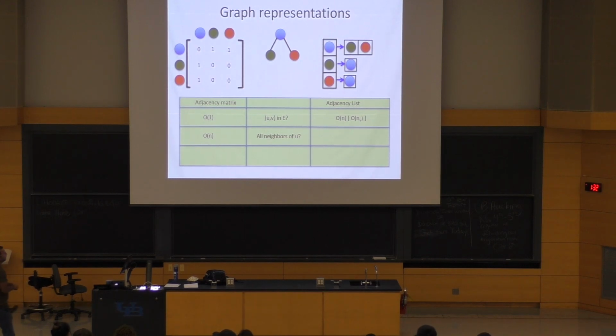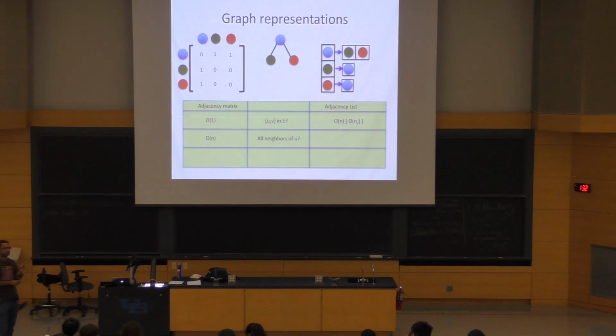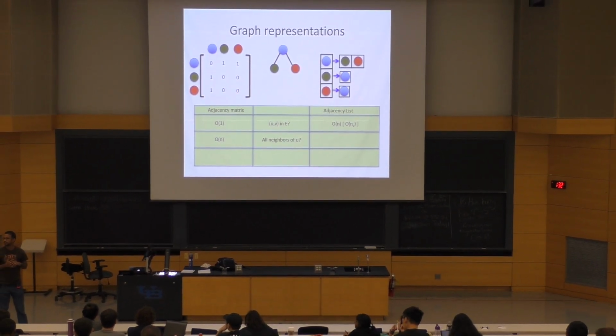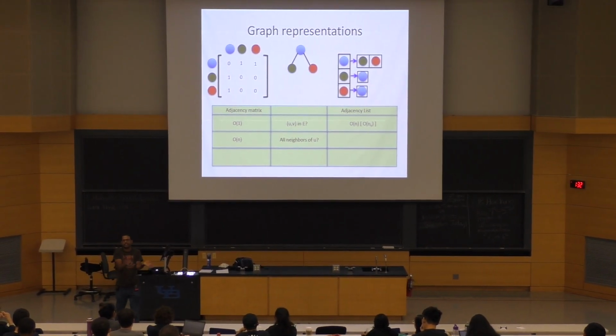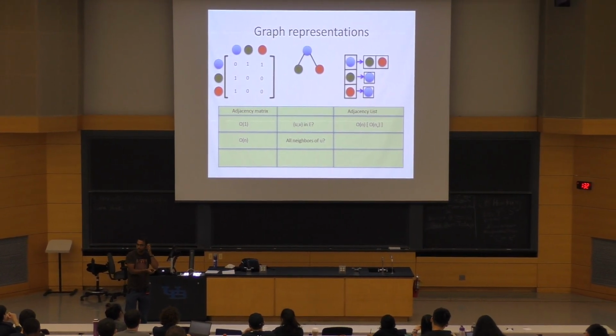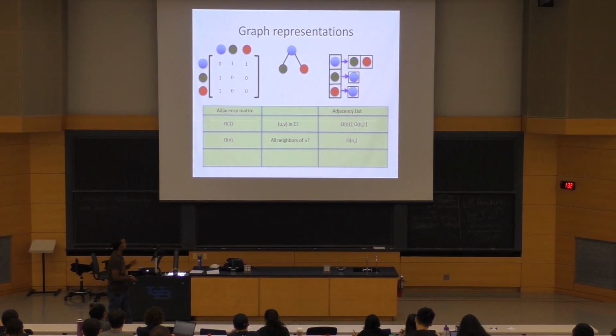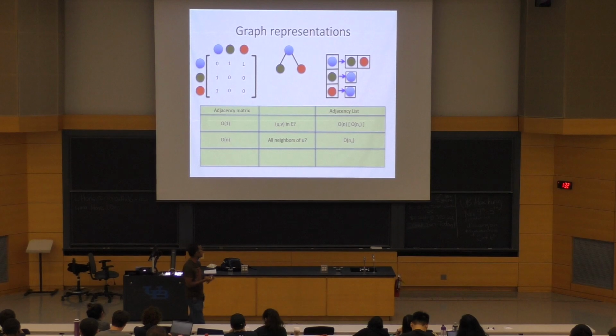All right, how much time would it take in the adjacency list format? It's going to be O of 1 if you store the edges in arrays. No, so this is the representation. You're not changing your representation. What is the time in this representation to get all neighbors of U? Right, so the point is you actually have it already there, in the linked list corresponding to U. So you just have to walk through the list. So O of NU. Okay, so it's slightly better.